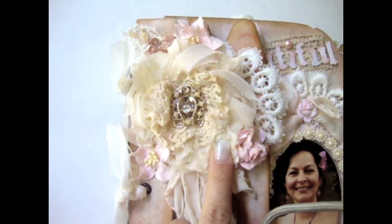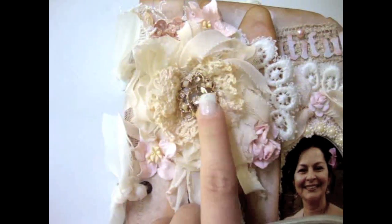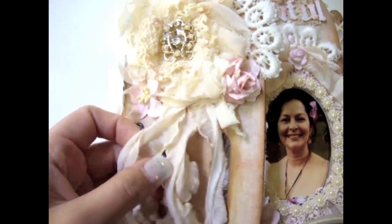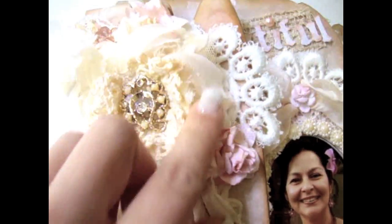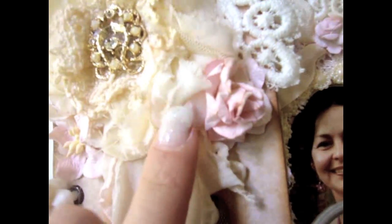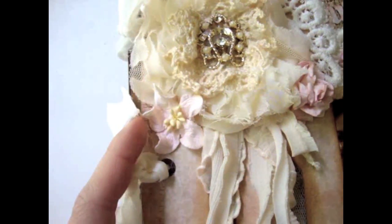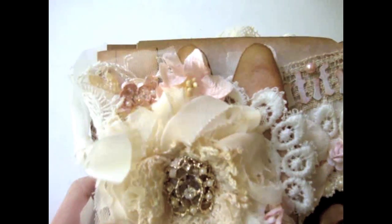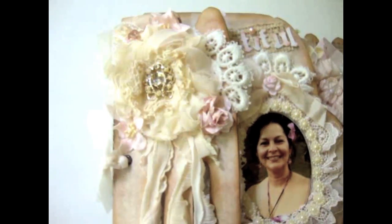This is a fabric flower that I made — I used some ruffle trims and also some crochet trim, and I added this piece of jewelry that I found at one of my flea markets. It's really gorgeous and I also added some ruffles because I love to add ruffles to my flowers. Then I added a piece of vintage doily and used this beautiful paper rose by I Am Roses and this gardenia flower too by I Am Roses. I also used some Lindy's Stinkin sprays to color some of my flowers. Up on the top there's another gardenia flower and just some beaded trim with some vintage lace — I did use a lot of vintage laces in this mini album.